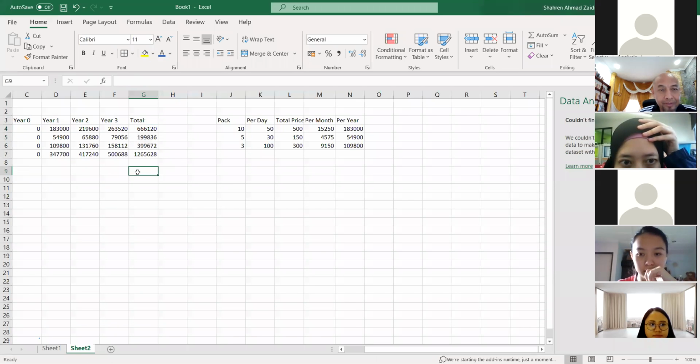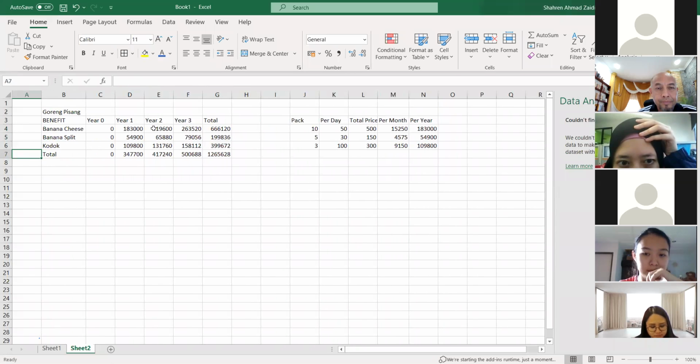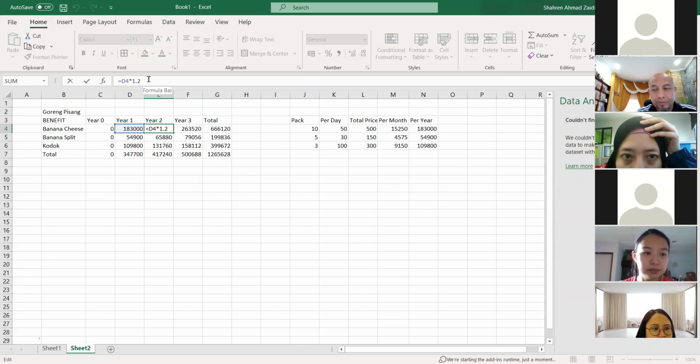Is it betul ke kita punya figure? Guys, check. Semua dah ada figure tu ke? This is increment of 20%. Well, you can use other way of doing it, you know.